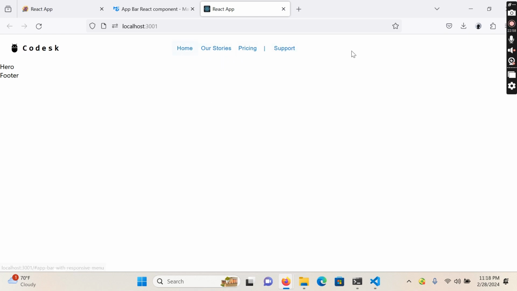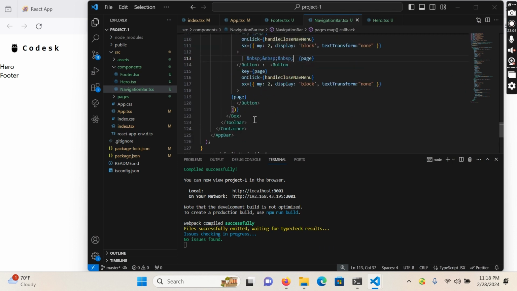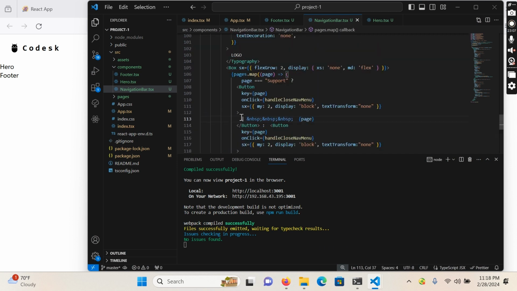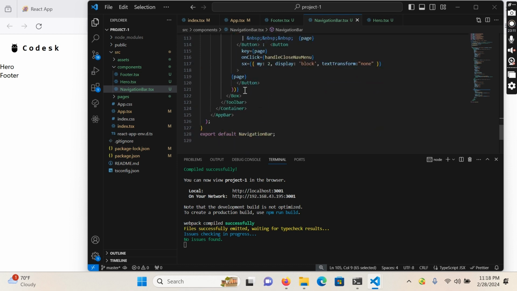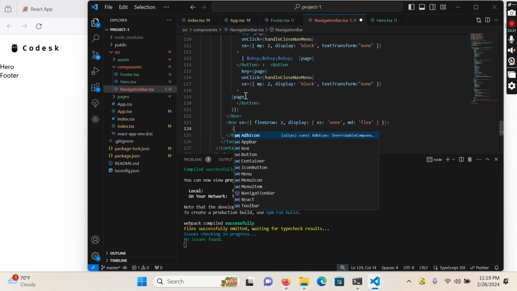Then we are going to change this, and we are going to have a little thing at the very end of it. Have a little box components. At the very end, just copy that and just have another box component. Finish that and just have search icon.